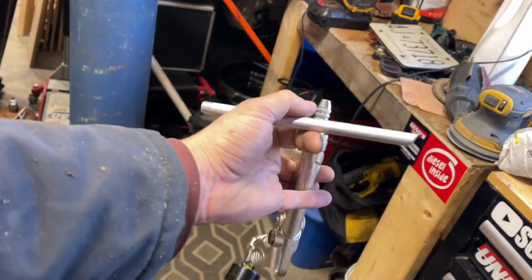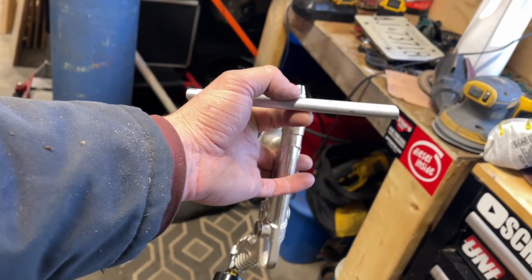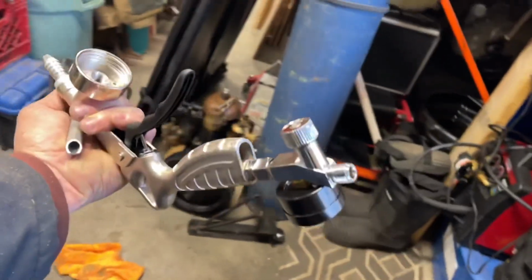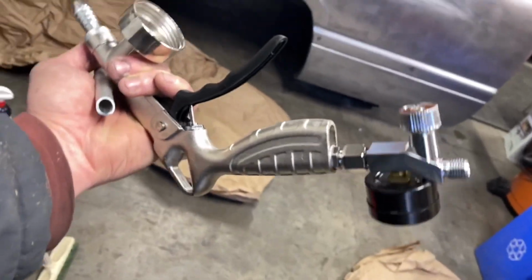It comes with two different lengths of rods because regular shotgun containers are deeper, I guess. And these are more shallow, so it comes with a short one and a long one. So we're gonna put the short one on. You just thread it into there. Then you need your fitting for the end, which I'm gonna put on. And we're pretty well ready to shoot.